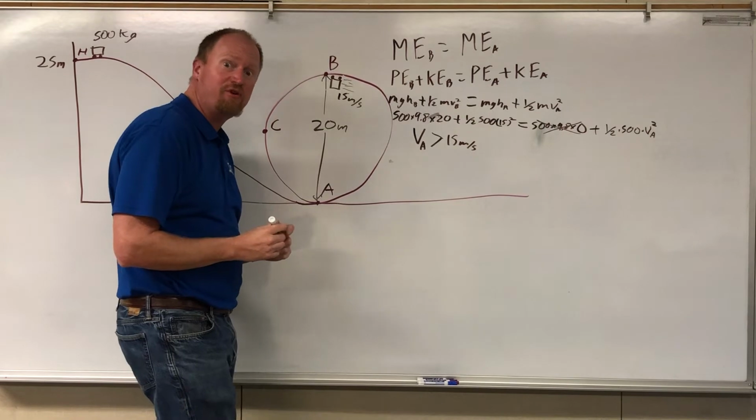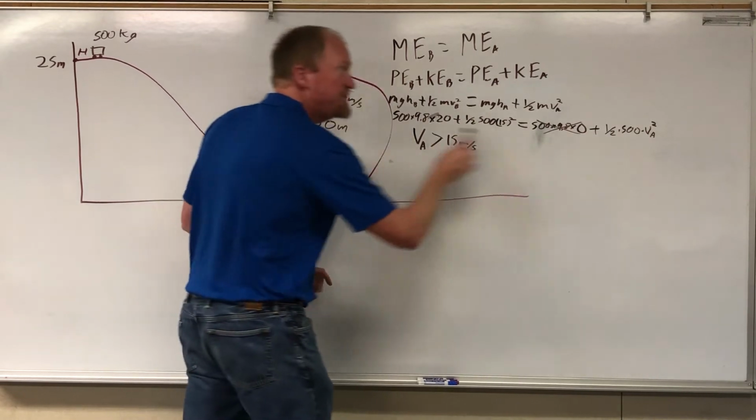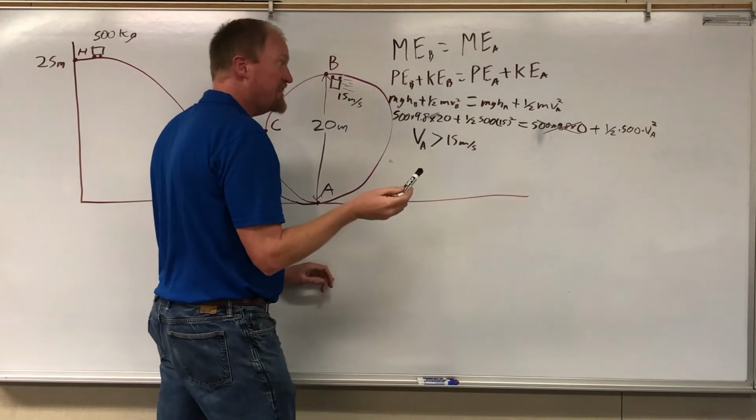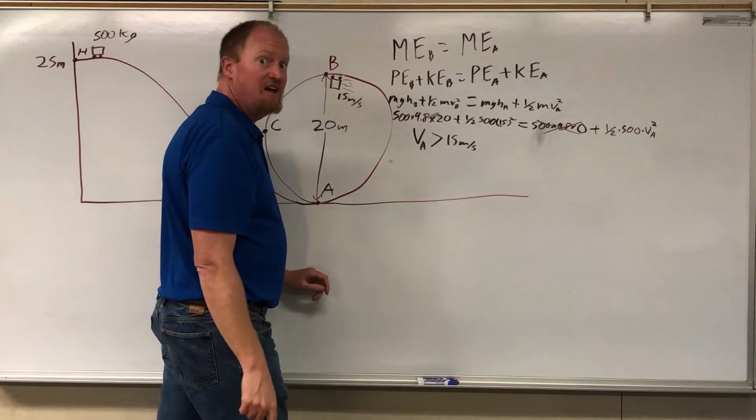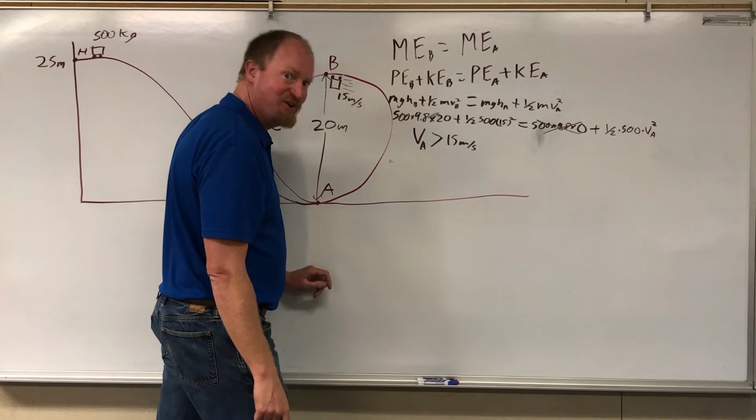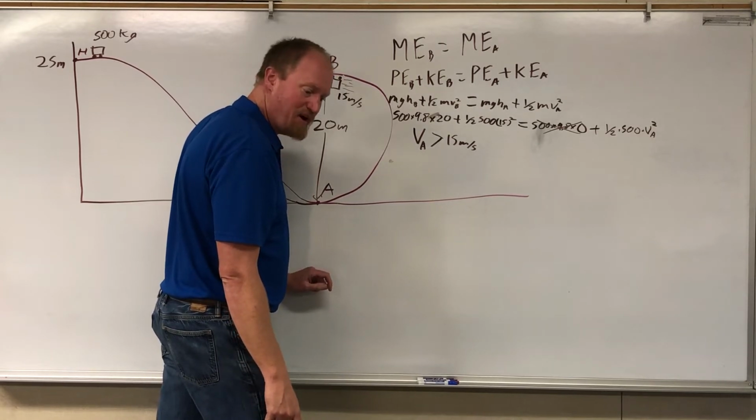I'm not going to solve it for you. I'm not going to tell you what it is, but I got you this far. And I can tell you, if you get a number that's less than 15 meters per second, it's probably not correct. Okay? So I just thought I'd run that by you.